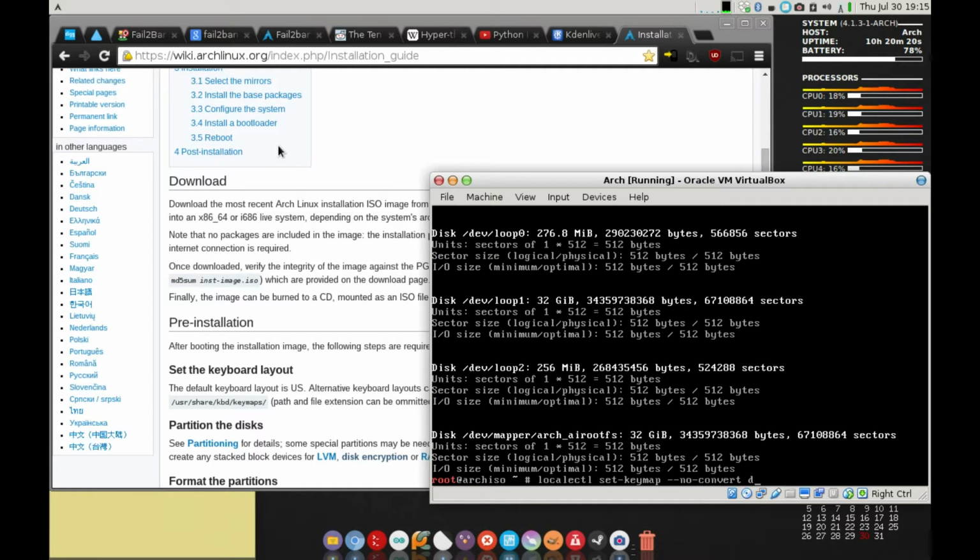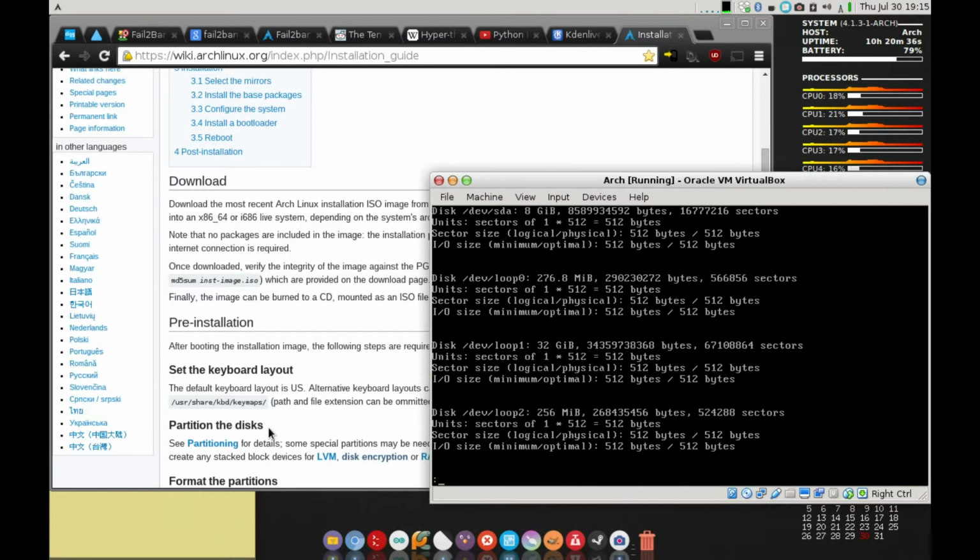Oh no, that's not right. I can't remember what the keys are in terminal. But there's data up here, so I'm going to run fdisk -l and pipe that into less so that I can scroll down and scroll back up.